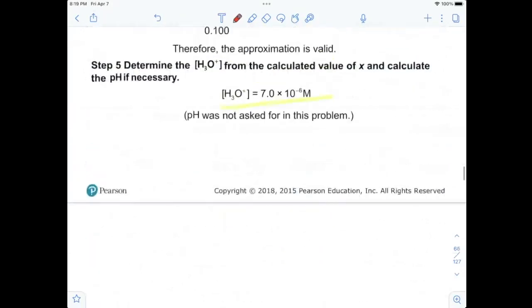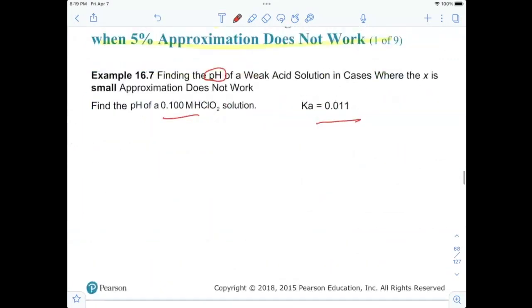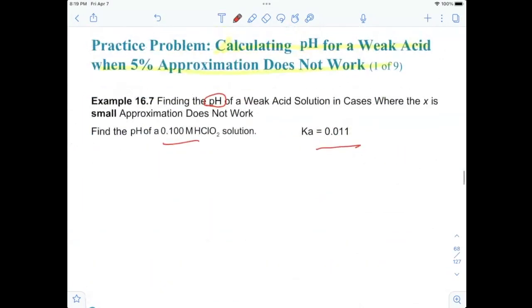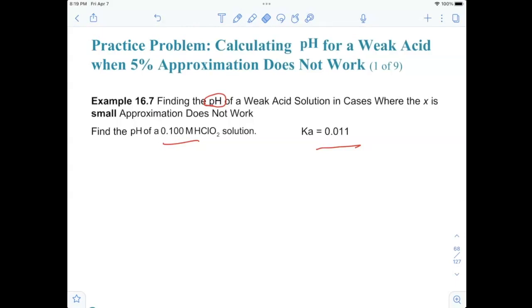Okay, so I'm going to skip over this part. This is a verification of our answer. They said pH was not asked for in this problem. It's like they heard me or they saw me do what I was doing. Okay, let me continue from here. Oh, this is that one problem. Yeah. Okay. We're working on this right now. I think I can handle this tonight. Let me see what time it is right now. Okay. I think I can do this tonight.